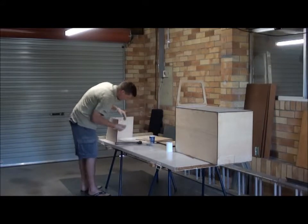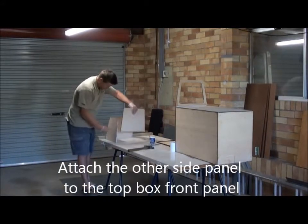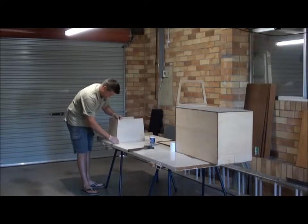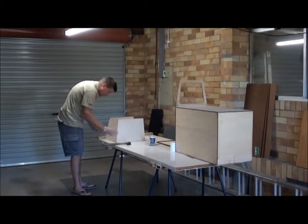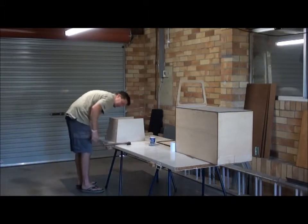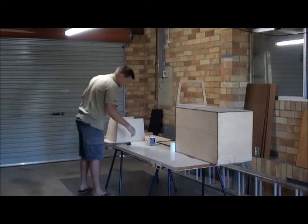So again, glue on the face. Okay, we take the other side panel. We've got our glue on the edge of the marine ply. Let's bang it in. Remember, we're not clamping this. We're not putting much pressure on that at all. The epoxy likes that type of surface to glue on, so there's no worry there.